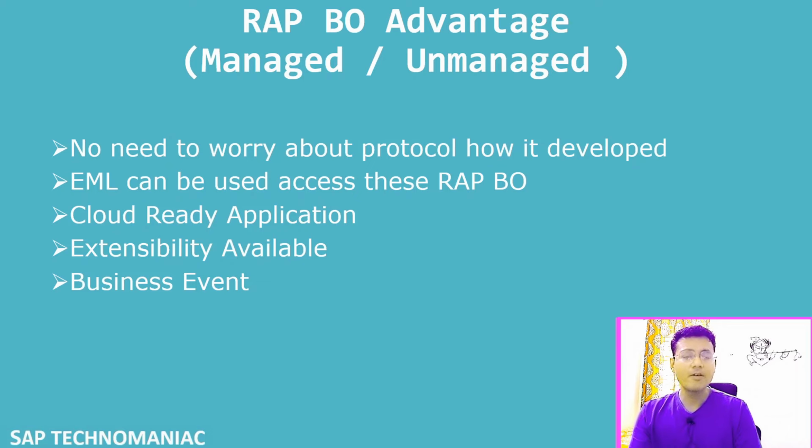Third thing, whenever you are using the RAP application, we are creating a cloud-ready application. So with RAP, we have now moved to S/4HANA, slowly moving. A lot of people are still working on ECC, I can see, but now I can say the trend is going that we are on S/4HANA.